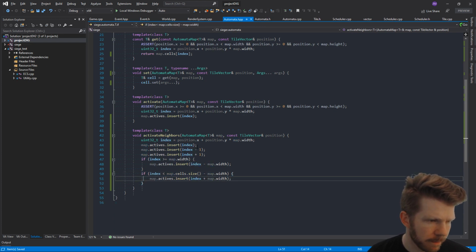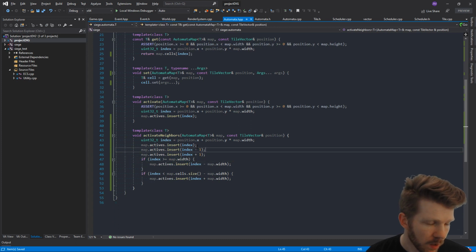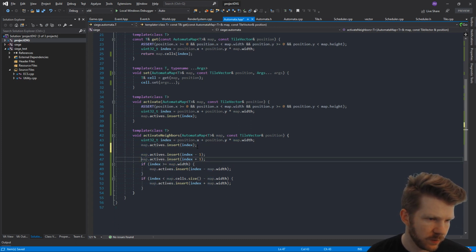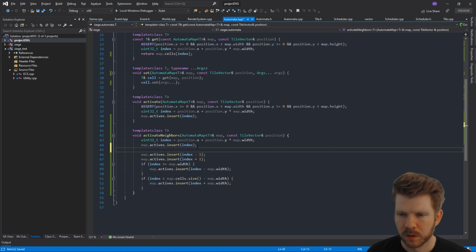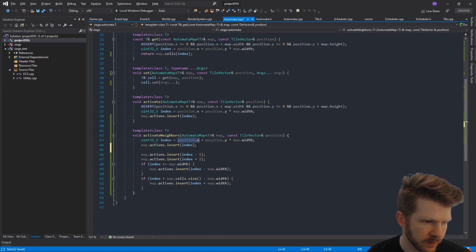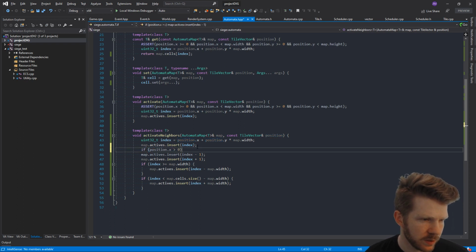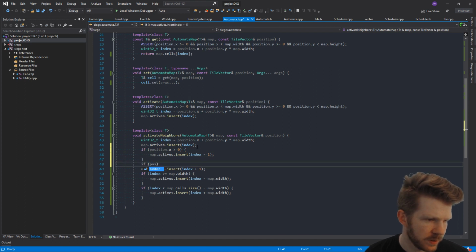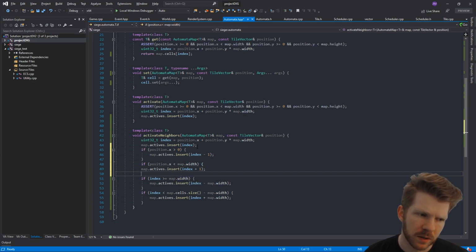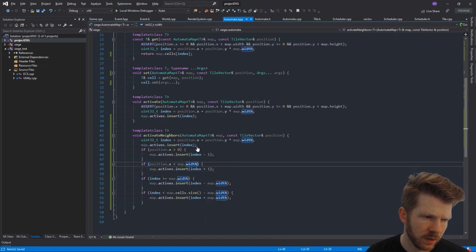Yeah, that should be right. This one's a little trickier, the X and Y. We have the X position right here. So we could just say if position.x is greater than 0. No, it needs to be, yeah, greater than 0, right? And then if the position.x is less than the map width, is it map width or map width minus 1?